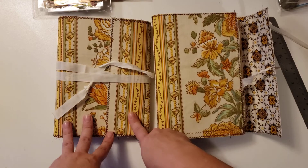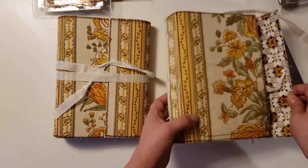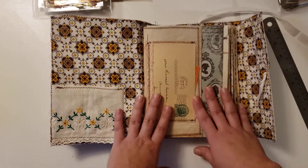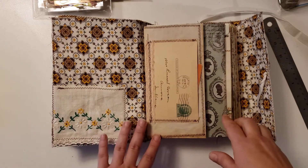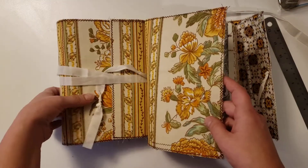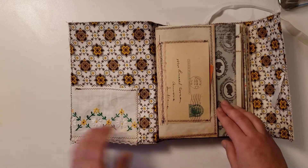This one has a hint of a bird theme, this one has a hint of a deer theme, and then the giveaway has a hint of a squirrel theme. They each have five signatures and each signature has about seven to nine pages, so you would double that. I used a lot of scrapbooking designer papers and they're fall-themed but not super fall all throughout the journal. I'm going to flip through these and then flip through the packs that come with each one.